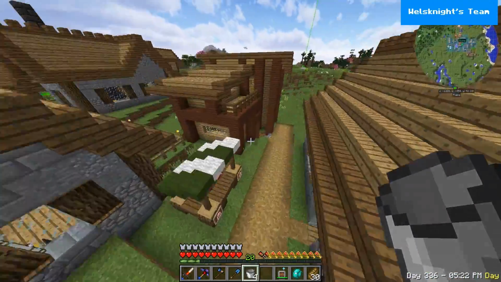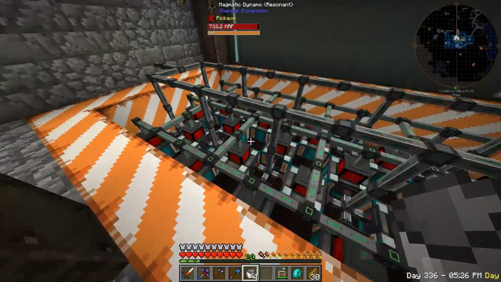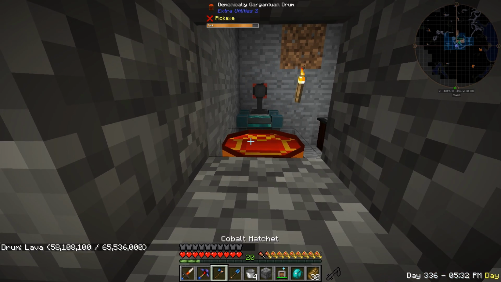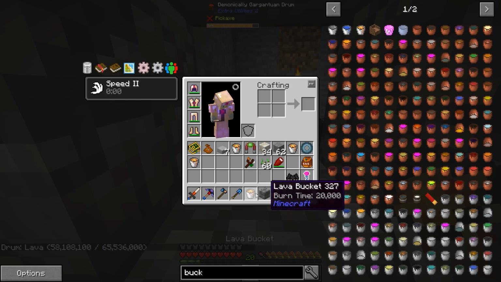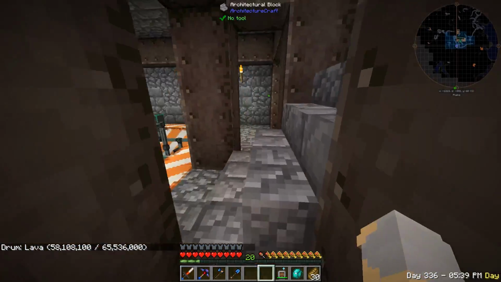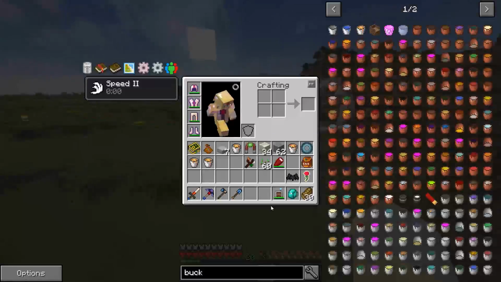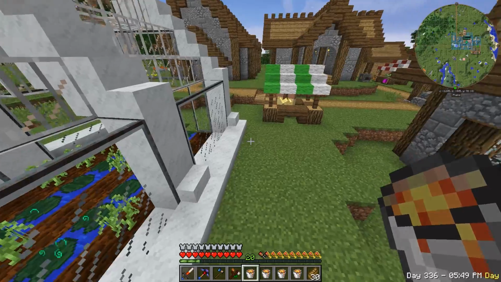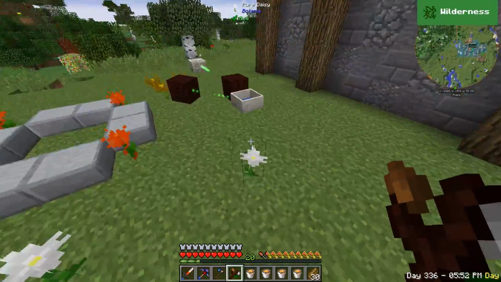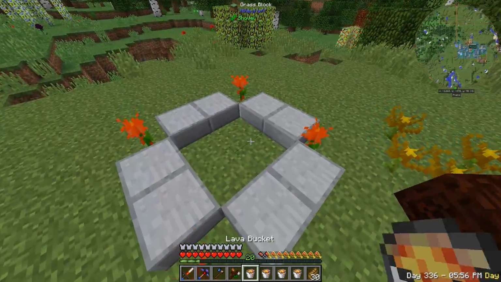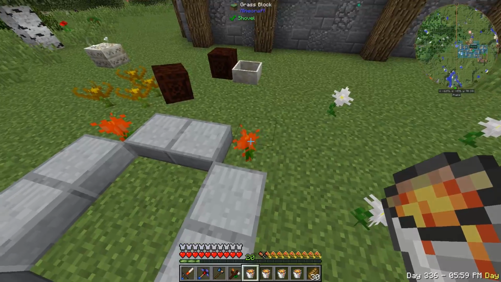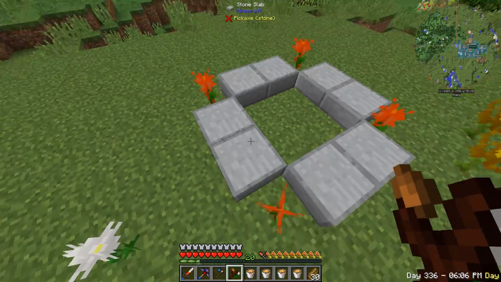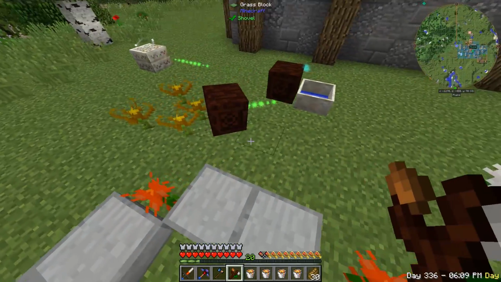Let's swing over here to where our power generation is down here because these are all generating using lava. And we should have, yeah, we've got 58,000 buckets of lava in here. So I think I can probably spare a couple. And then we get to see these things in action. I want to see how much of a boost this gives because the Lexica Botania says they do produce a pretty significant amount of mana, but then they have a really big cooldown of like 5 minutes. So I want to see if that's true or not.